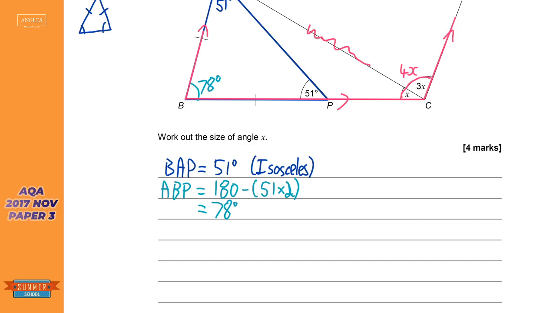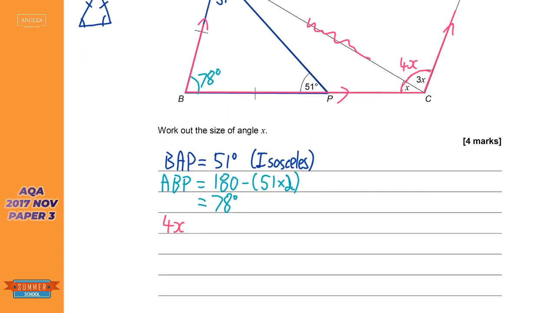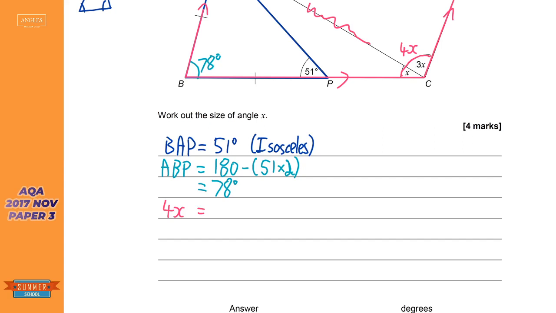So we can work out that 4x, and again I could write angle DCB, but it's actually labelled as 4x, so I'm going to stick with that. So 4x equals 180 take away 78. Remember the allied, so we'll write down allied angles add up to 180, they're not equal. For instance, on the left-hand side, you can see that's acute, and on the right-hand side, you can see that's obtuse. So 4x is obtuse, 78 degrees is less than 90, so it's acute. So they can't be the same, right? You're just using common sense. So 180 take away 78 is going to be 102.